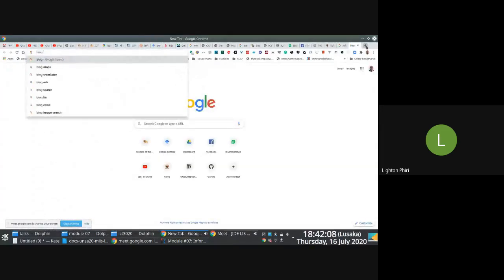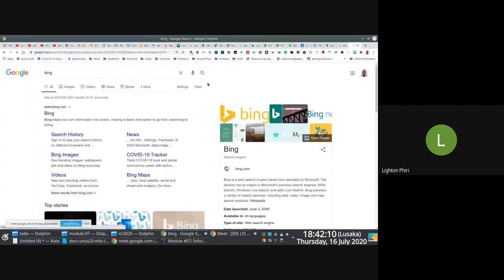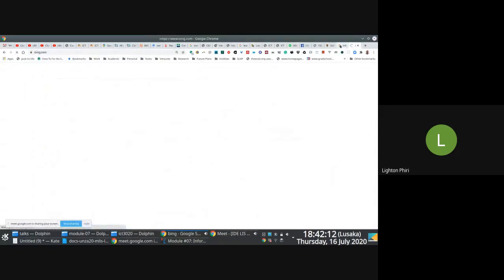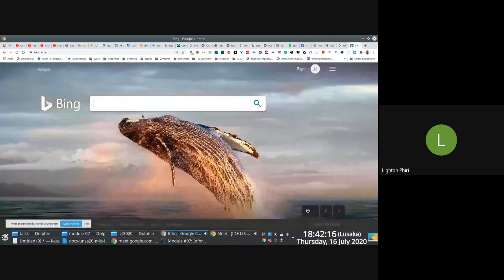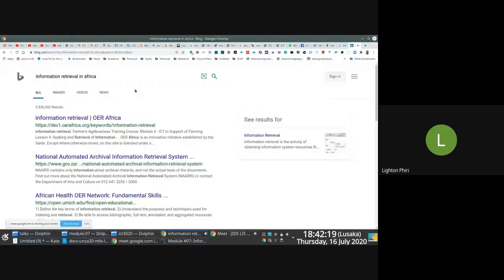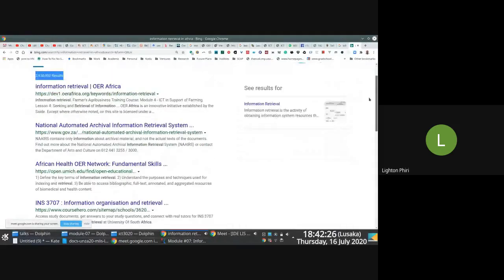You have this in Bing as well, I hope. I haven't used Bing in a long time. But if I go to Bing and then I issue the same query, information retrieval in Africa, you will notice that one of the things that will be spit out for me, oh, this is not there. Bing, unfortunately, doesn't tell us how fast this query was executed, right, which is unfortunate.